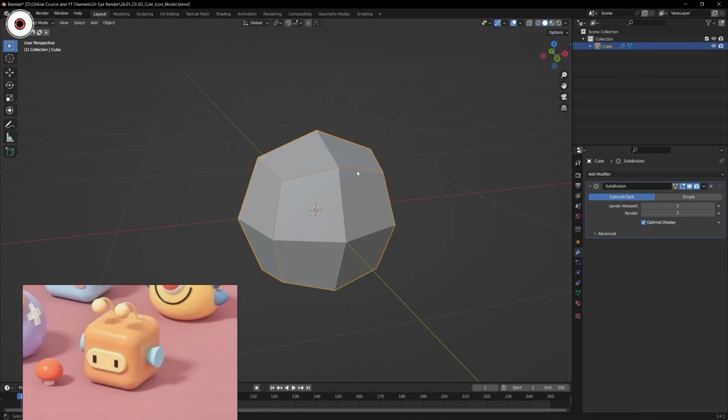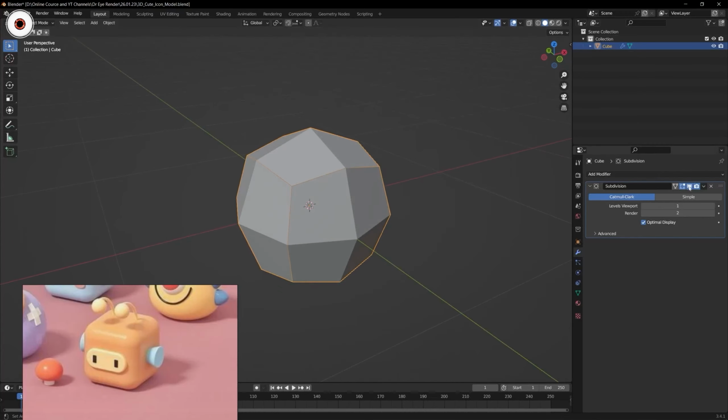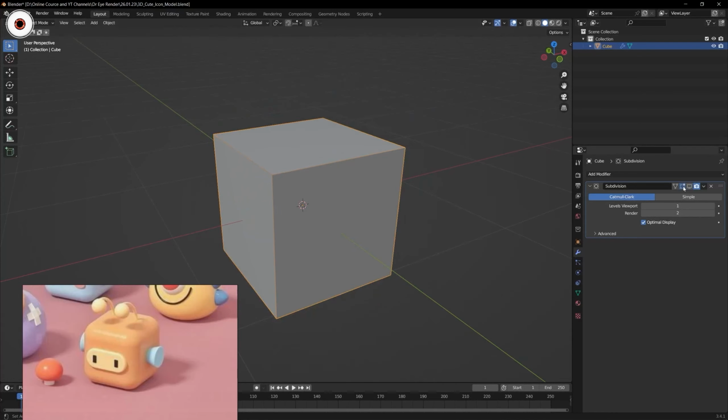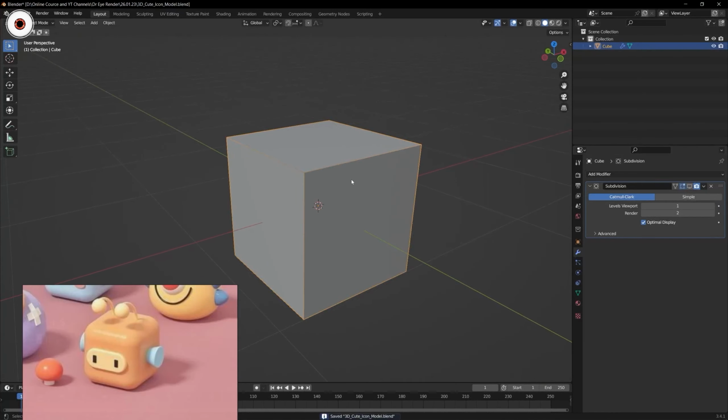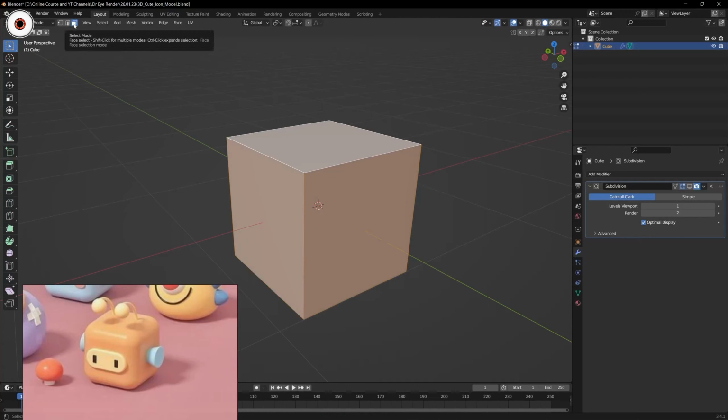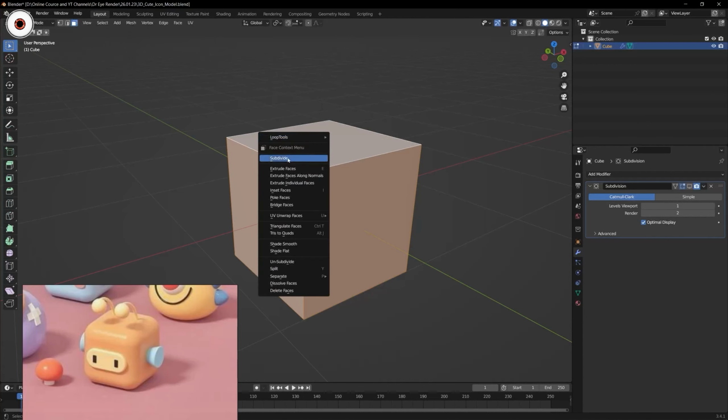For now we can turn off this modifier by clicking this option, and let's go to edit mode. By pressing A you select all the faces, because we are in face mode. Then right click, and we have an option of subdivide. We click on that.